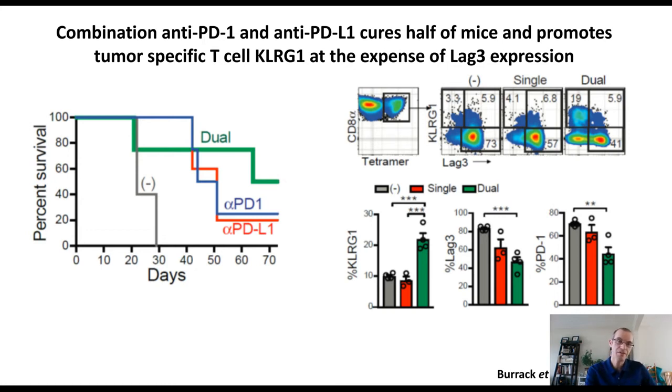So we did. And I was agnostic on whether PD-L1 blockade was activating macrophages or not, but we gave the dual therapy a shot. And in the green line here, you can see that we cured half of those mice. That was really satisfying. We did a lot of treatments here. We treated these mice with both PD-1 and PD-L1 blockade from day 7 to day 28 after tumor injection. So that was a lot of antibody and a lot of treatments, but we did cure half the mice, and we promoted the KLRG1 expression over LAG-3 expression, quantified in this bottom row of plots. So that was really satisfying, to cure mice of a model antigen expressing pancreas cancer model.